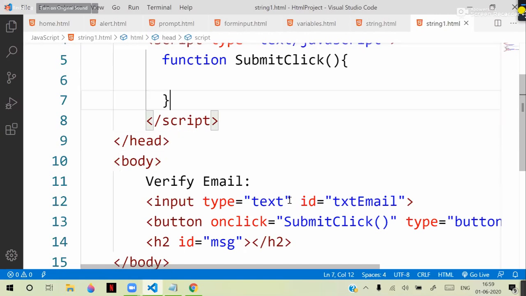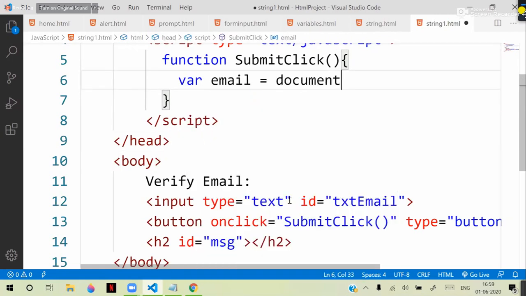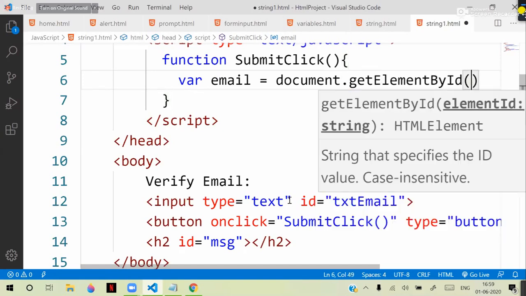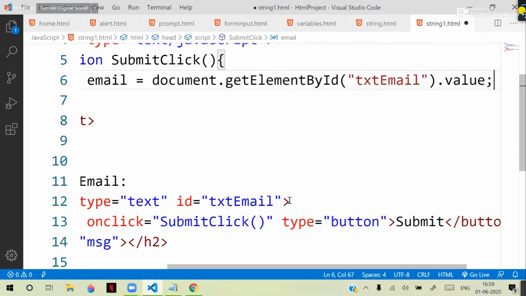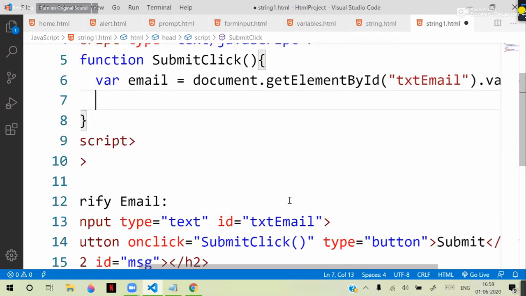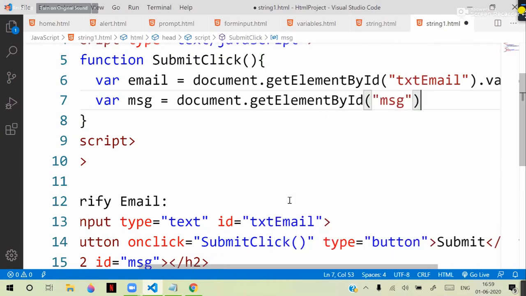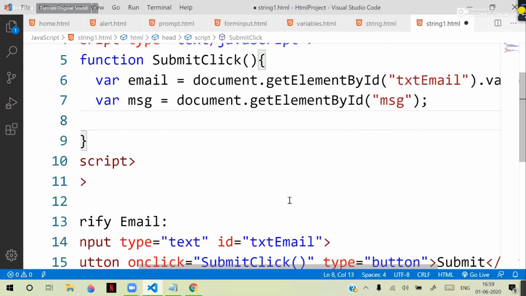Okay. So var email is equal to document.getElementById txtEmail dot value. You are collecting the email. And var msg is equal to document.getElementById MSG. MSG is the heading. Right. You can give the same name, no problem, so that it is easy for understanding.